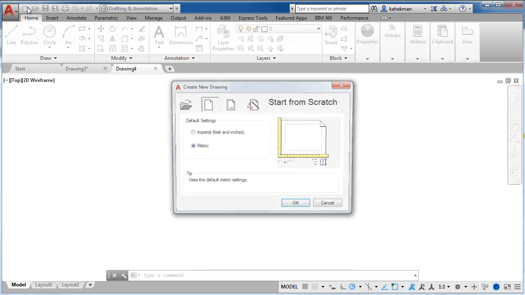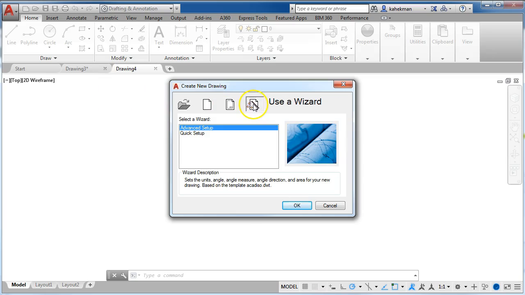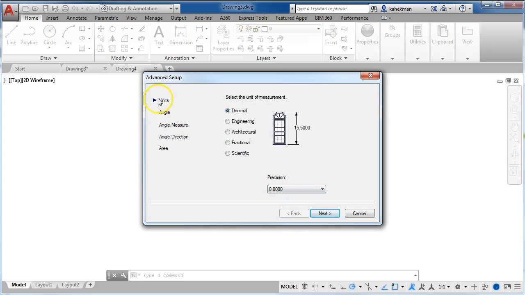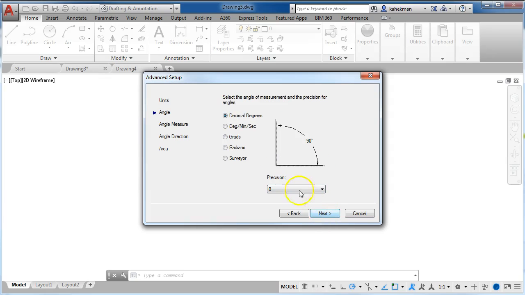Now we can go in and use a wizard, which makes life a little easier in setting up things. Units are decimal, with a precision of 0. For angle, we want decimal degrees, with a precision of 0. This is how many decimal places we're going to show.